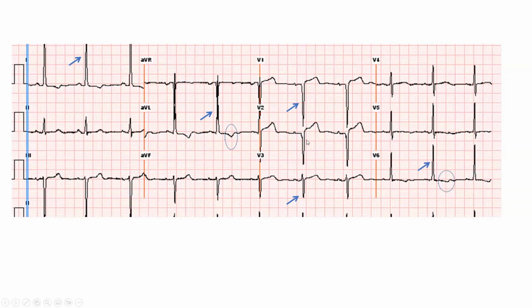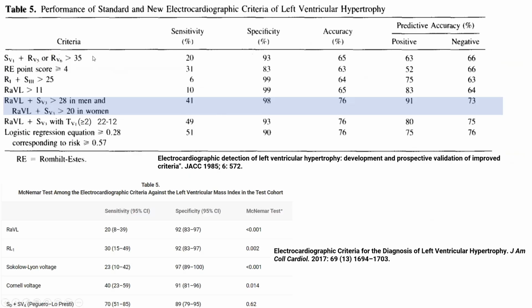Q waves in V1 and V2 may suggest a prior septal infarct, but they are not specific. They are a septal infarct about 20% of the time. Most often, they are not septal infarct. Most often, they are like poor precordial R wave progression, suggestive of either LVH, left bundle branch block, issues with lead placement, or left anterior fascicular block. So it's a good point that you have a QS in leads V1 and V2, but it's not very specific for infarct. And this is from a paper in 1985 that validated the Cornell criteria as being the most sensitive criteria for LVH, and it compared them to some other features. This is another more modern paper.